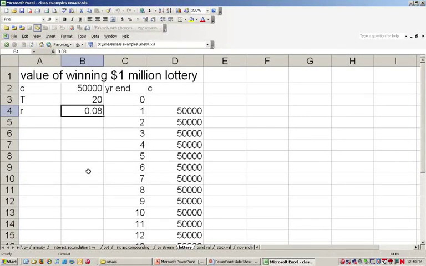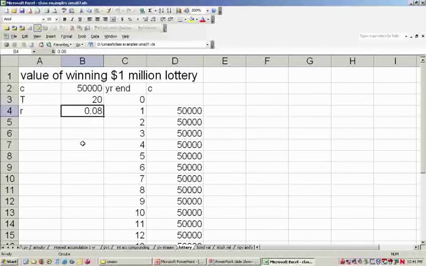That is the extent to which the person, as a consumer, prefers to buy things now over things in the future. The 8% discount rate is an important determination of the value of winning the lottery, as we'll see when we do some more calculations here.